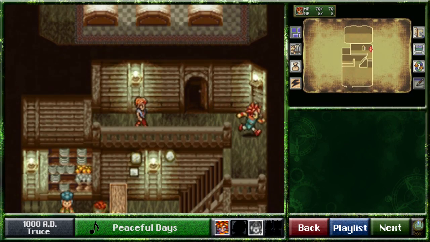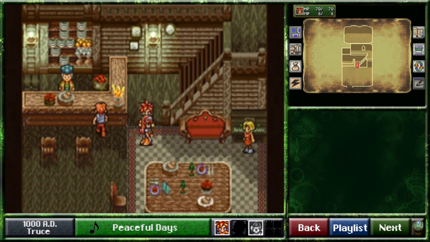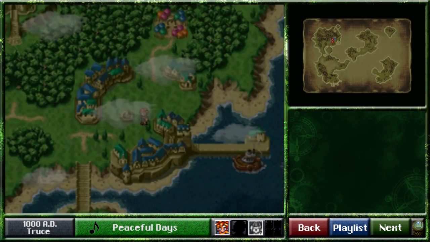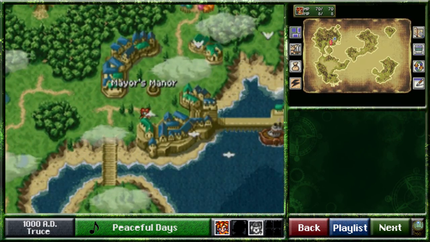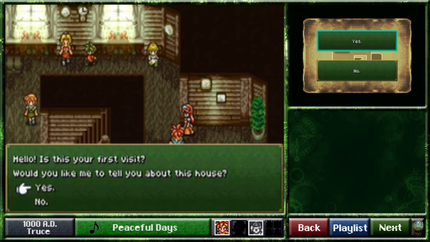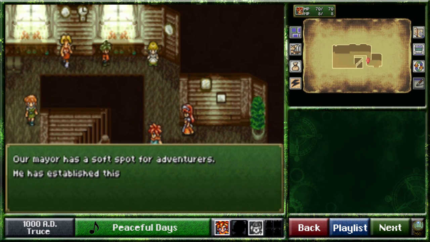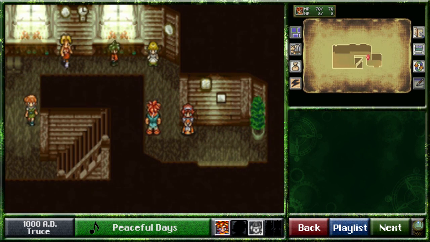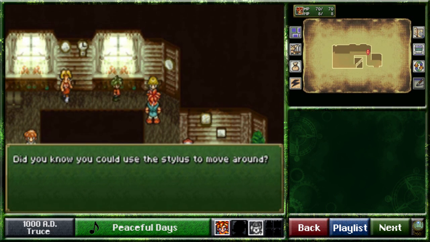Up here is a chest. You'll see a lot of those throughout the course of this game. Don't worry about it since you can't open them. That'll come into play later down the line. And then there's the Mayor Manor. Sorry, this is the boring part of the game. This is the ins and outs of how to play Chrono Trigger. The Mayor Manor is basically a place to help you learn about how Chrono Trigger works.